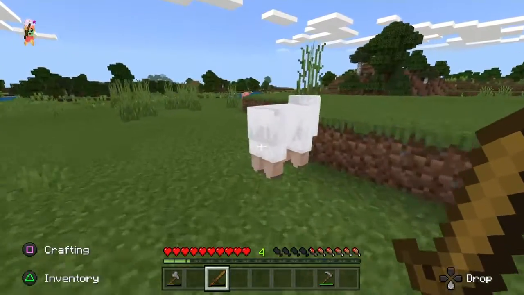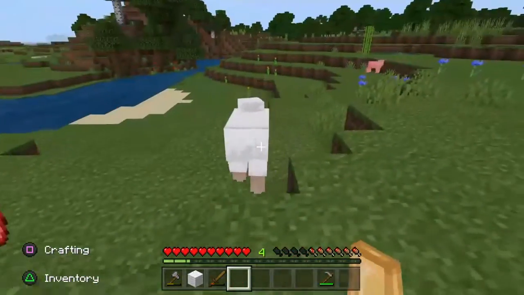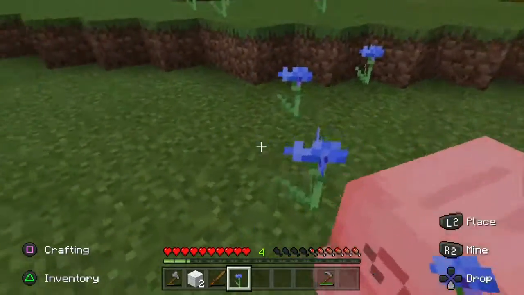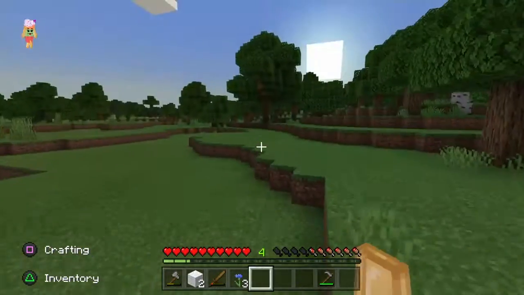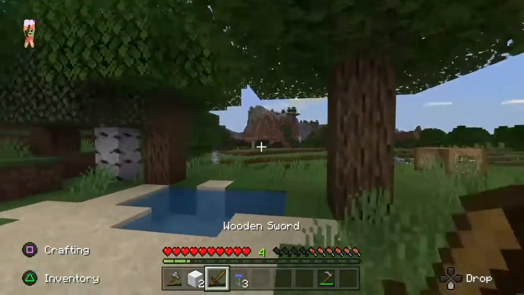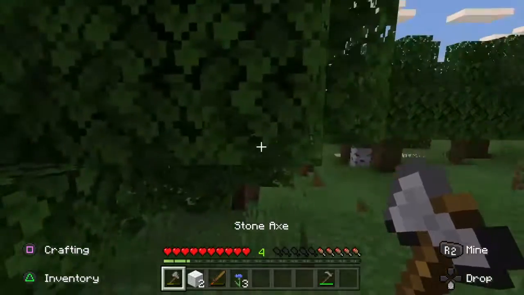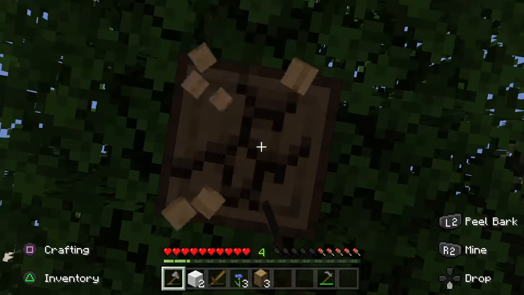I might not be vegan for this, okay? But I'm not gonna eat the meat. That's me being vegan, throwing that meat away. I just have to do this for a bed, okay? Guys, I'm gonna get a blue bed as well. Where's one more sheep? Just need one more sheep. While I'm waiting for one more sheep, I'm gonna cut down this tree and then finish this house off.